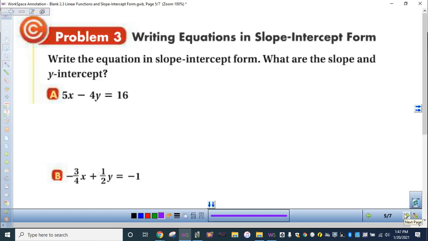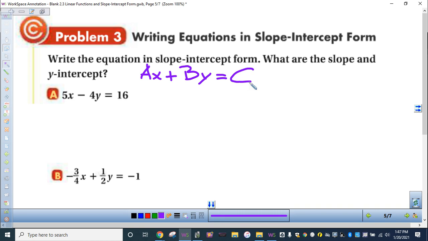Okay, write these two down. I'll give you a second. These problems are in what's called standard form. Standard form is this: Ax plus By equals C. So you always have the number and the x, the number and the y, equals, and then just the number after the equals. So we're switching from standard form to slope-intercept form.